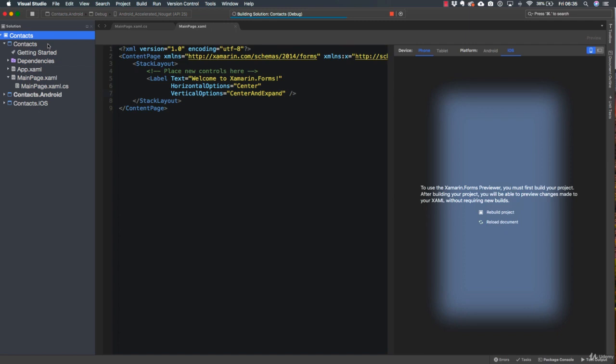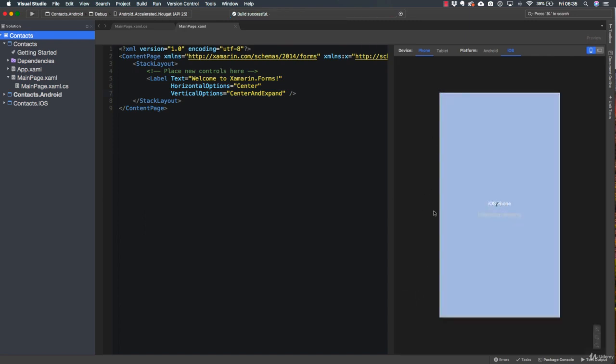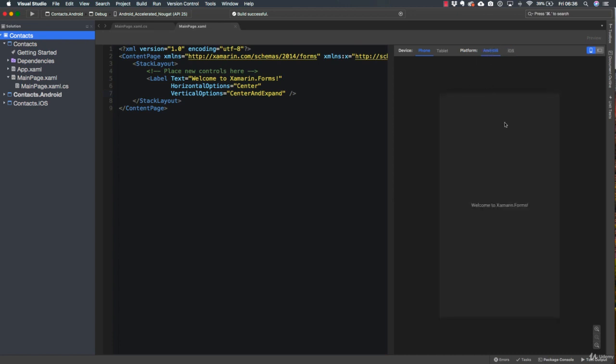And once the project has been rebuilt, the previewer is going to be reloaded. We will see how the render is going to be initialized. In this case, I'm with iOS selected, and after a few seconds, we see this up and running. Now, like I said, right now I'm on iOS, but I can also take a look at the same result on Android.